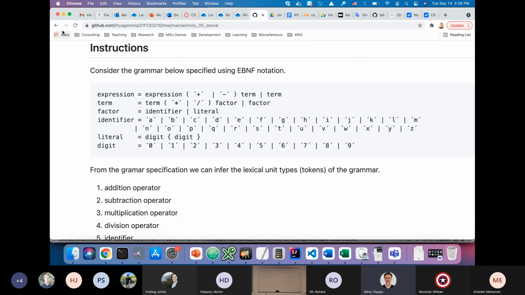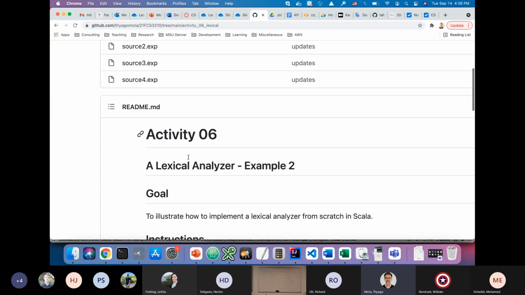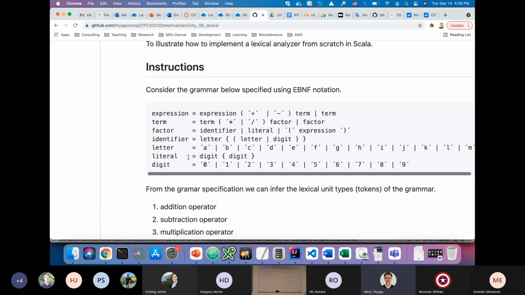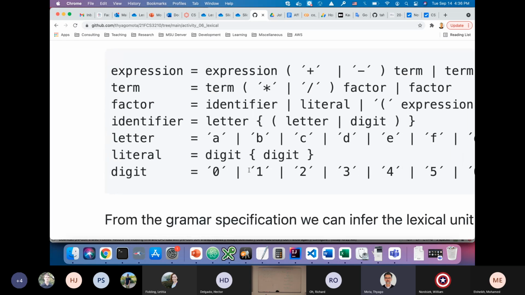Activity 6 is different. Identifiers start with a letter, and after the letter, you can find letters or digits to compose the name.